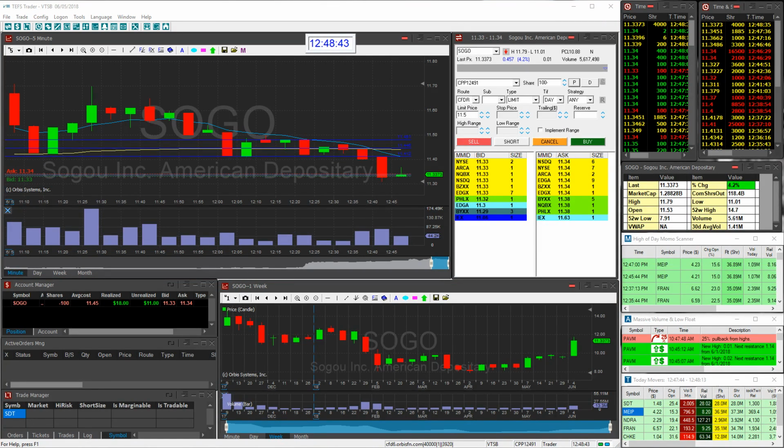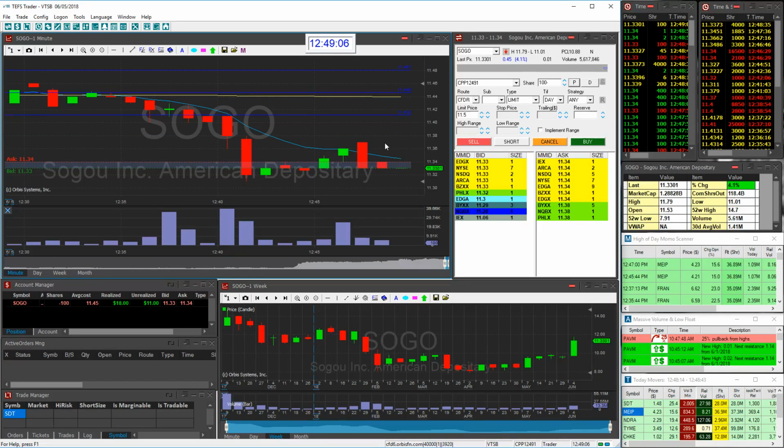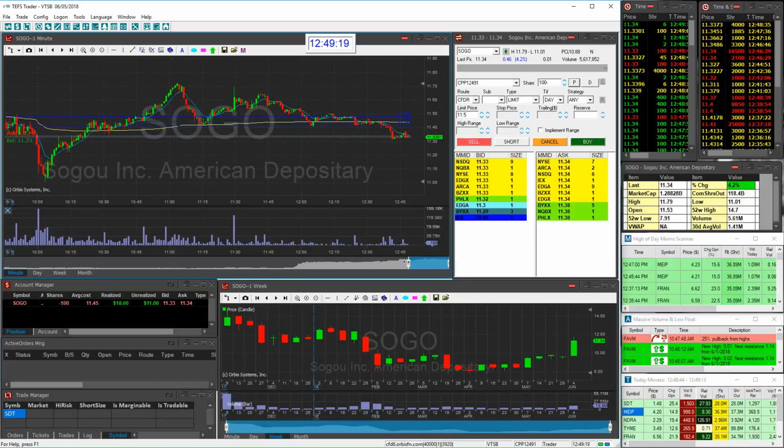So we're going to go on a 1-minute chart and pull this up. We don't want to see it get above 1138 now. 1138 is going to be my out as we're breaking down. You see what we got: we got this down move, we got this move up, and we got that down move. Don't want to see it get back above 1137, 1138. A bounce up there would not be a good one. It's just going to be something that I'm going to take my profit off of. A crack down here could really give us a nice win, so that's why I'm going to stay in this trade. Just sit back, relax, and let this fade away.